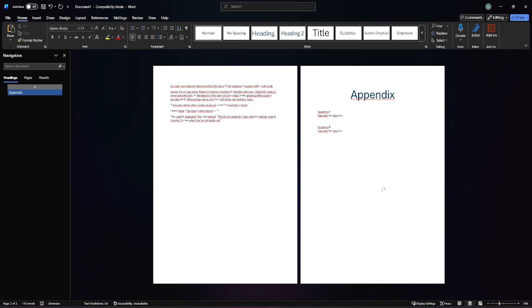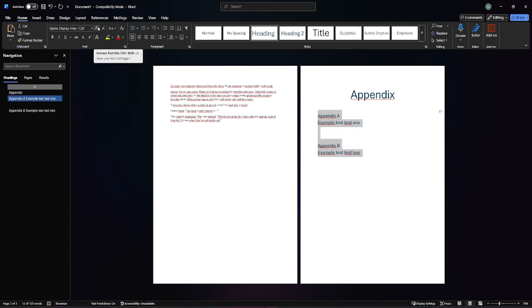So next we can now highlight all of this with the same style as the title, like so. Now if I want them to grow a little bit, we can use here this button, Increase Font Size, so we can size it a little bit or downsize it as we wish.